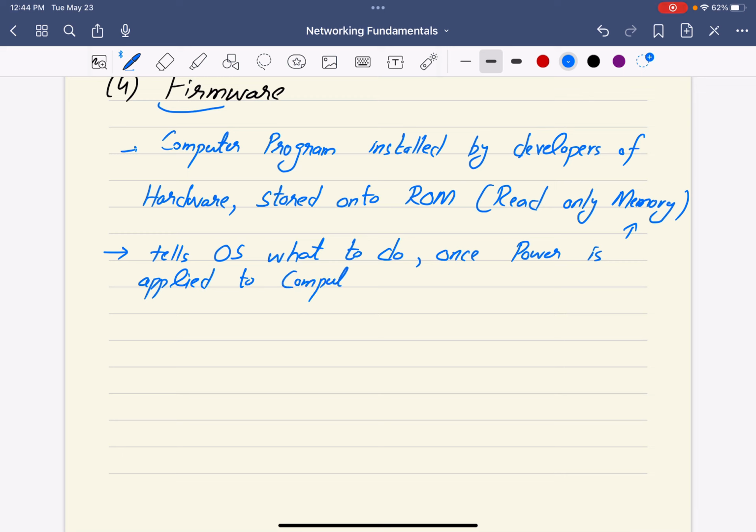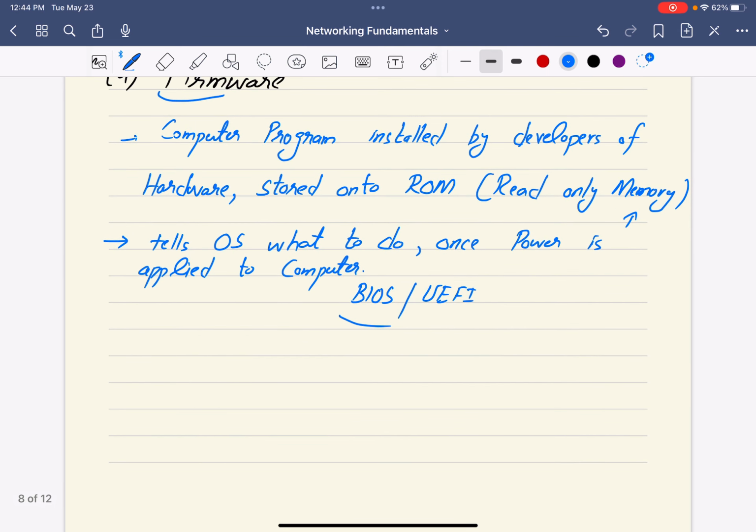Typically the firmware uses a process called BIOS, basic input output system, and there is a newer one called UEFI. UEFI, the unified extensible firmware interface, is basically a process that a computer goes through when you boot it up. And this is the basic input output system.